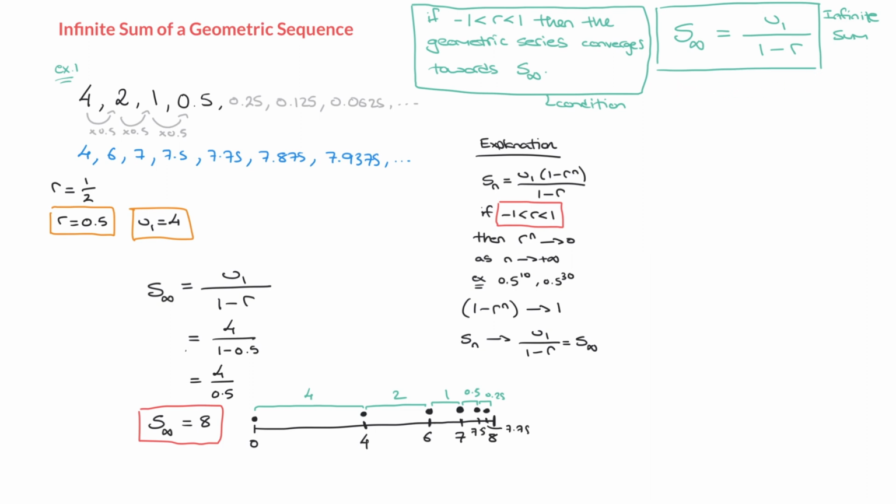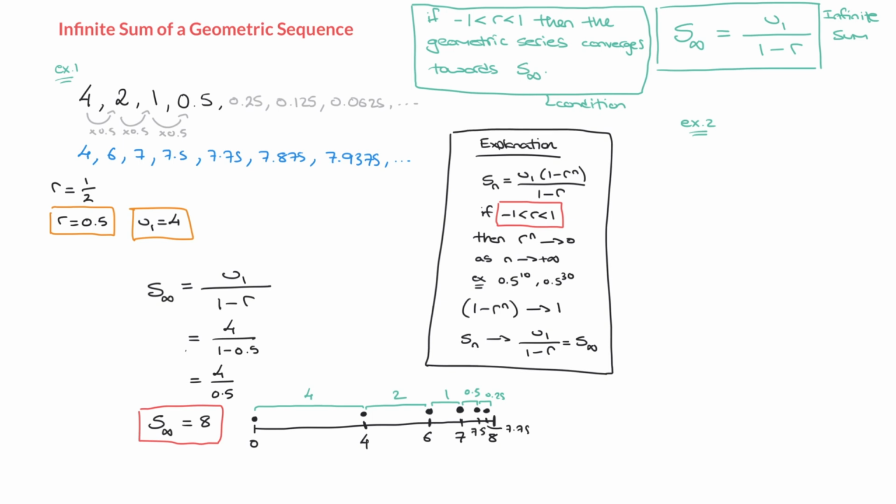All that being said, let's quickly look at one more geometric sequence. And in fact, let me just box this explanation here to separate it from the rest. There we go. Now let's say our second geometric sequence has terms 40, 8, 1.6, and so on and so forth. And let's say we're asked to find its common ratio, to state whether or not it has an infinite sum or a total sum, and if it does, to find its value.